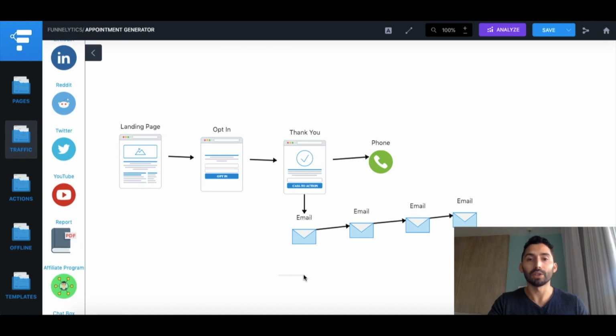Pretty much this is the most simple form of creating an online funnel: generating a lead on the landing page, educating people about a particular product or service, having a pop-up box come out on that page saying, hey, sign up now to request or access this. In this case it's the appointment for Invisalign. After that, a thank you page, incentivizing people to call instead of you calling them. But of course, they both need to go hand in hand.